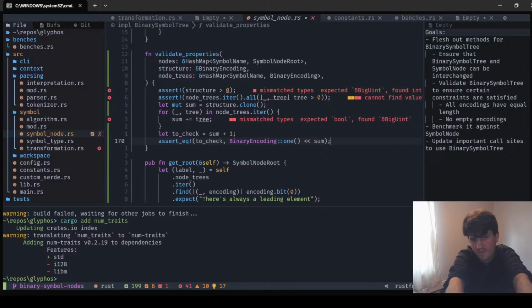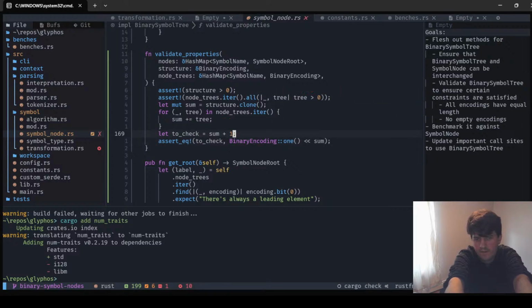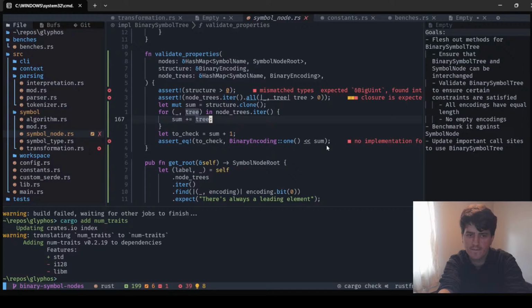Done sometimes. So the point is that the sum, which is really a sum. No, it is a sum.